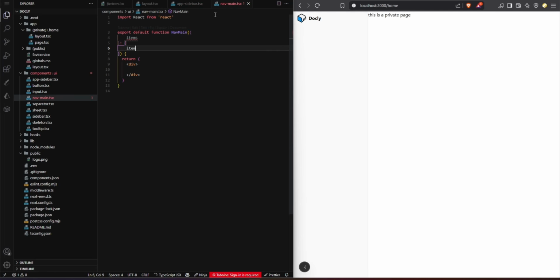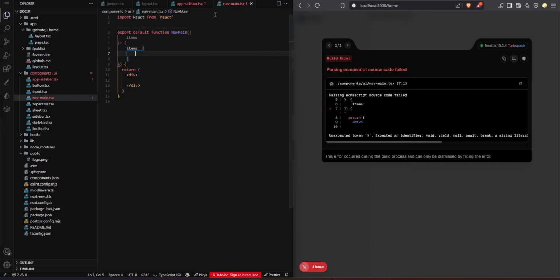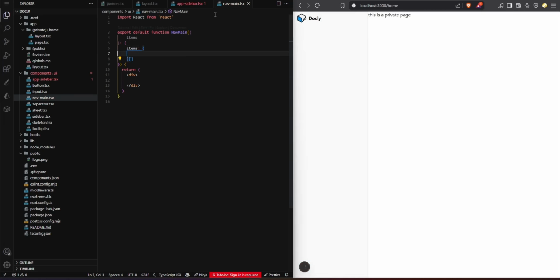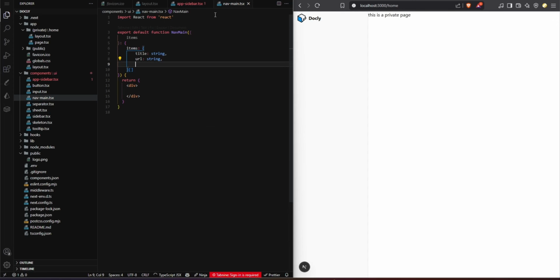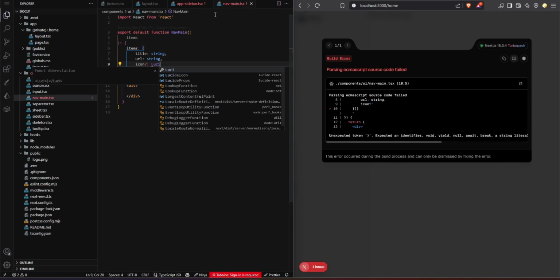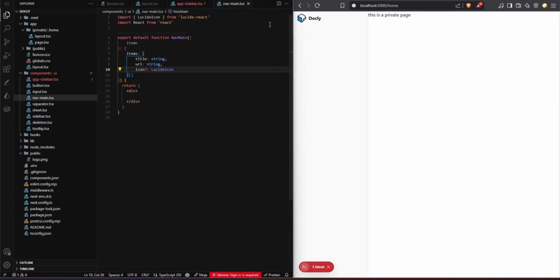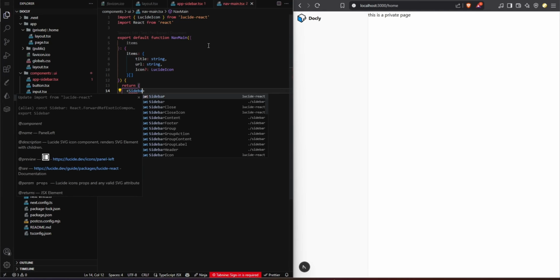So basically items is going to be an array of objects, and each item is going to include a title, which is going to be a string, also a URL, which is also going to be a string, an icon, which is going to be a Lucid icon, which is the library that we're using for icons, and that's it for the typings.